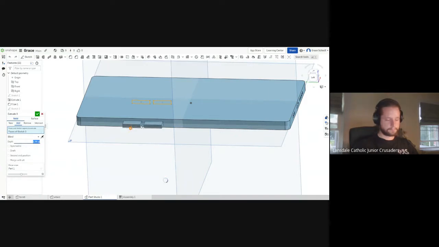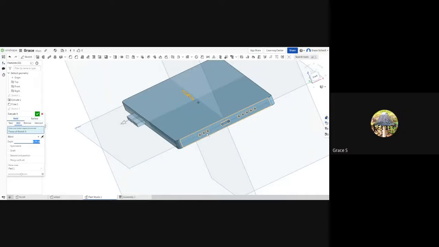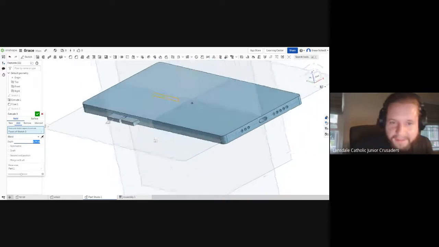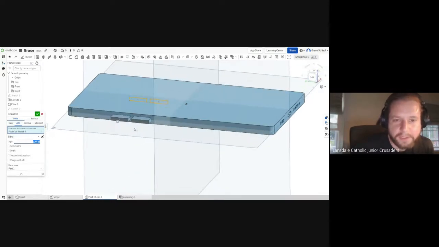I'm trying to get the volume buttons right now, and I did the speakers on the bottom and the charger socket. Oh, that's awesome. That is absolutely awesome. Oh, I see you started that sketch for the buttons at the center of the phone, right? Yeah. That's perfectly fine too.